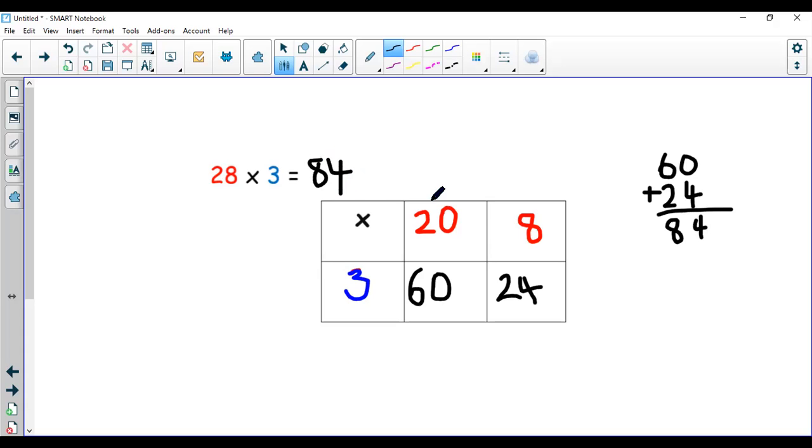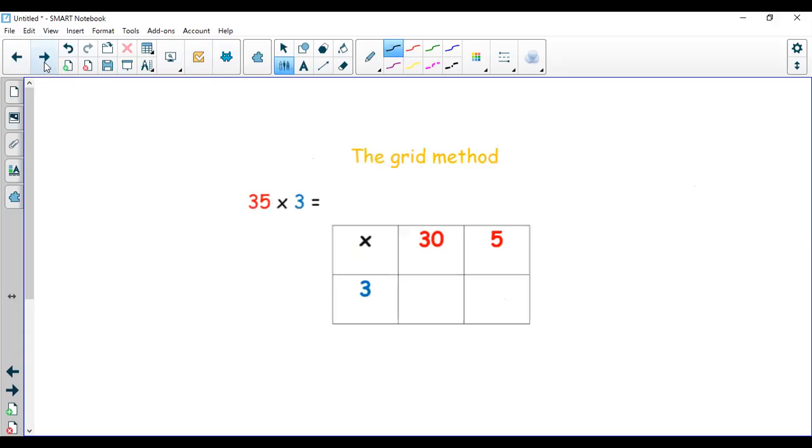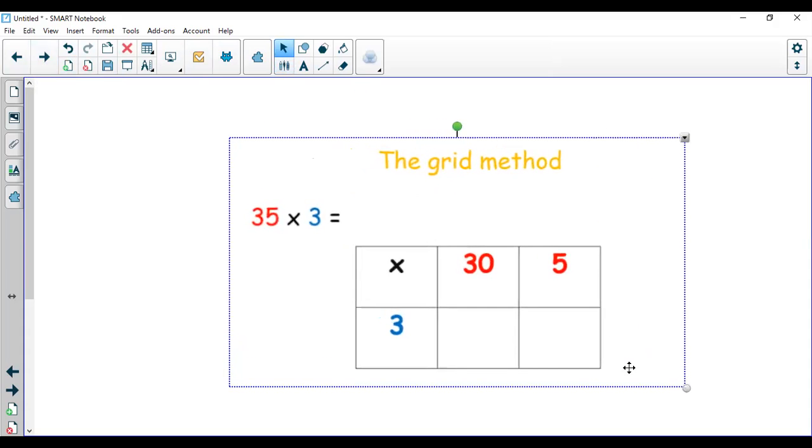Did you get it? I am so impressed with you if you did. Well done working through these with me. If we do them together, it'll make you much more confident when you do them on your own. Okay, so that was using a different multiple of 10. I'm going to skip forward now with another different multiple of 10 here. Now, we had lots of practice with this yesterday, so I'm hoping you're going to be absolutely fine remembering the little rule, the little trick to help you. Just make that a bit bigger.